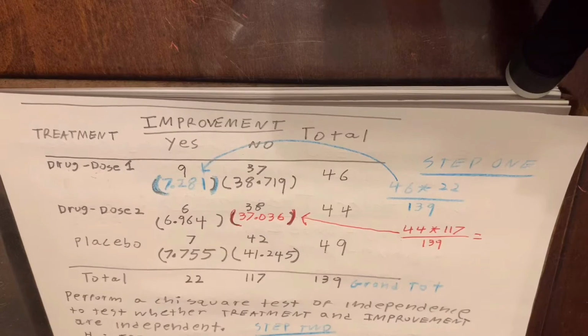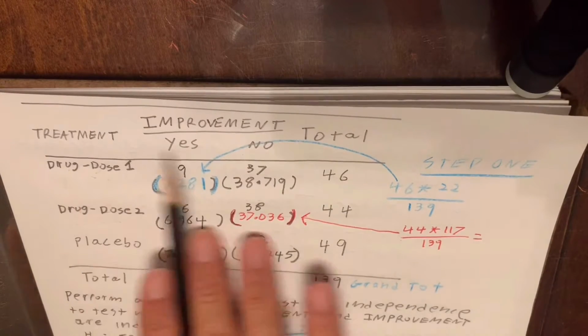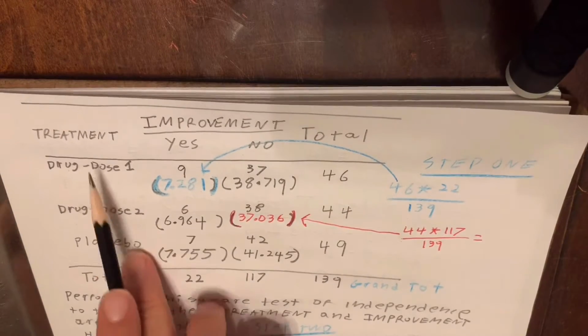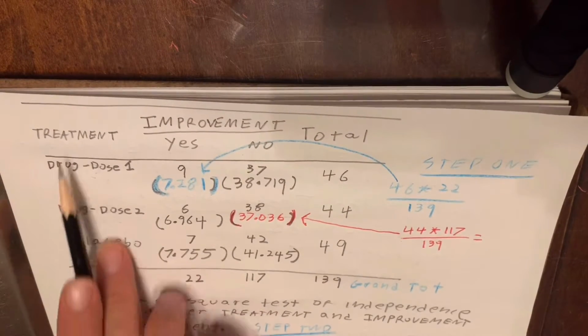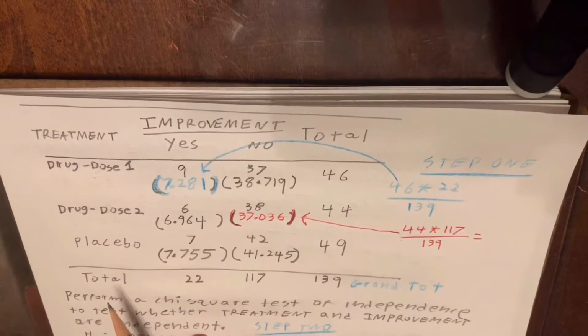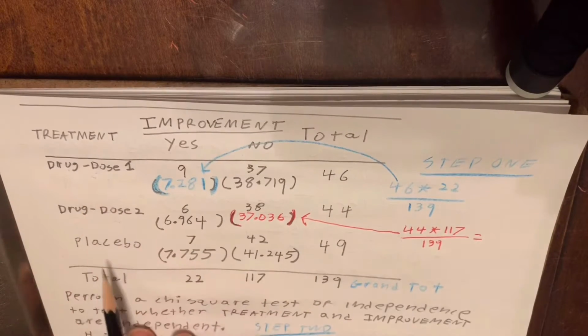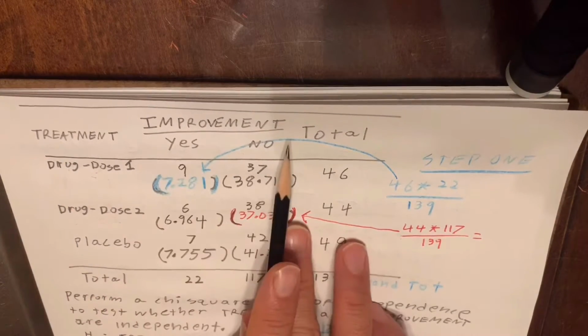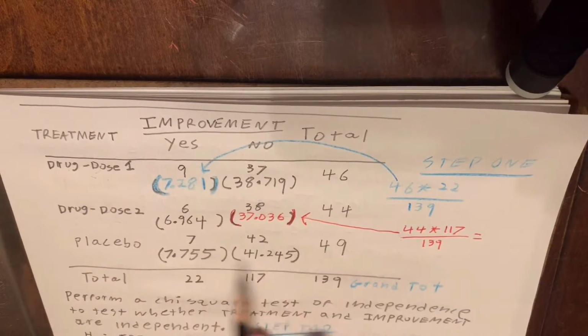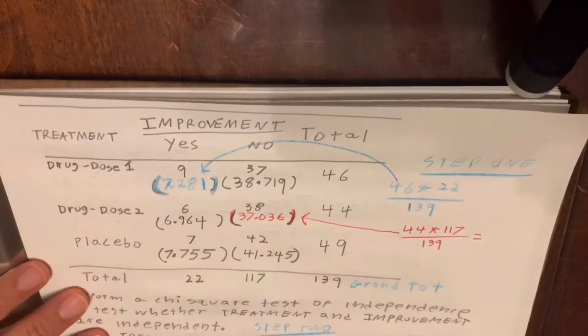But here's the next question. Is it statistically significant? So what the chi-square test of independence allows us to do is pool all this data and do one hypothesis test to see if there's any connection. I'll use the term connection. Any connection, any link. In this case, it's a causal relationship because of the randomization between treatment and improvement. And because we're looking at all these treatment levels with improvement at the same time, this is sometimes called an omnibus test.